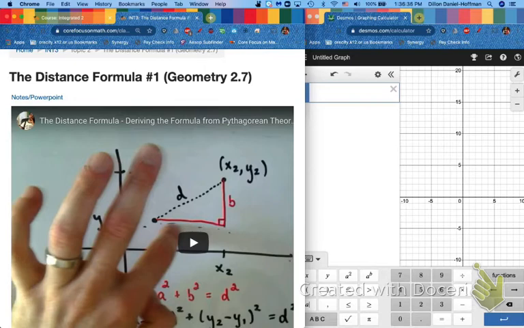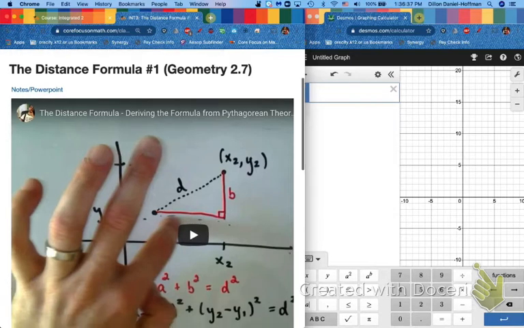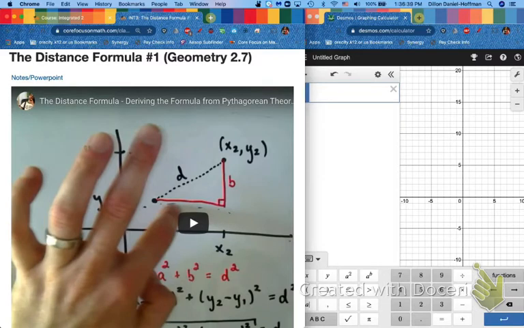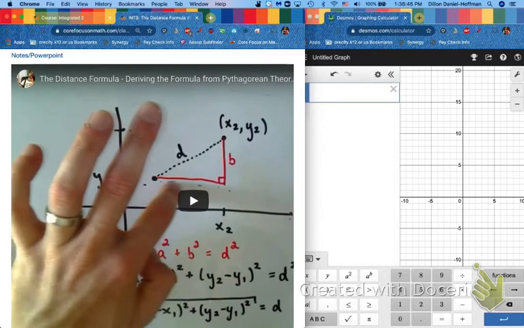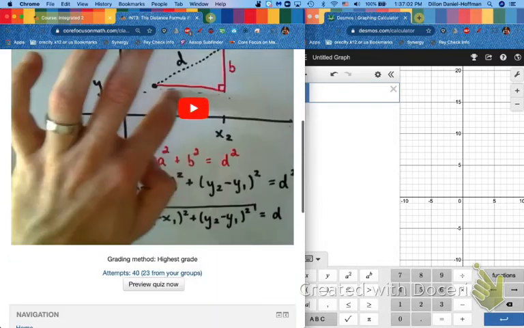You can see there's a video link right here. I don't know if this will be here by the time you see it once I put my own link here. This was a link to deriving the distance formula from the Pythagorean theorem. The Pythagorean theorem, one step above it, ends up being the distance formula, where you use the Pythagorean theorem to come up with the formula to calculate the distance between any 2 points on a, well, XY plane would probably be the best way of saying that.